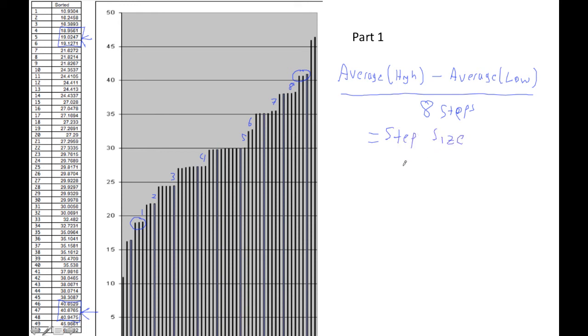About half of you, when you come to your lab, will count these steps incorrectly. You'll say that there's 9, but remember it's the fronts of steps. The steps are the upward transitions. So just think of that. In the next video, I'm going to show you how to do the uncertainty.